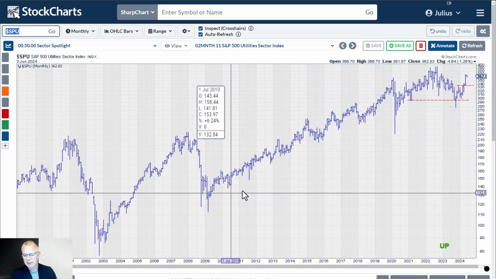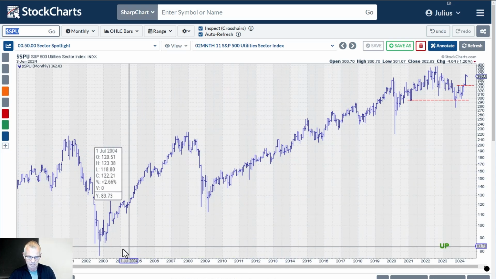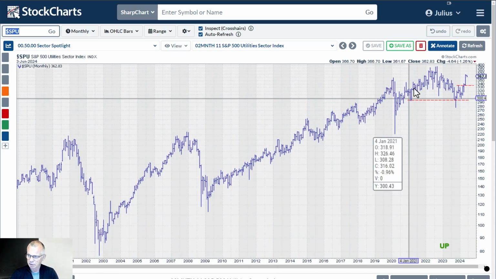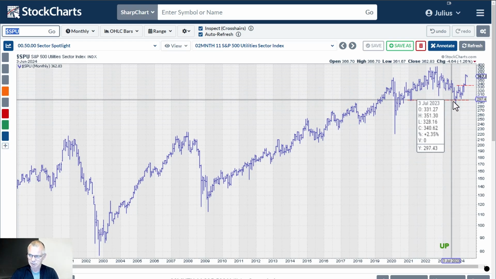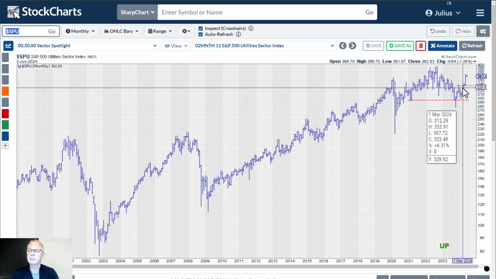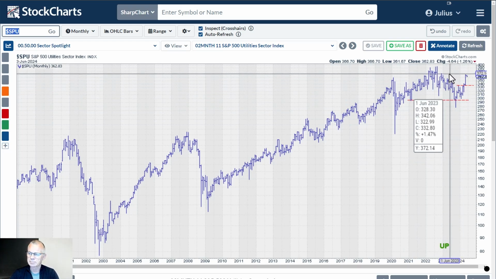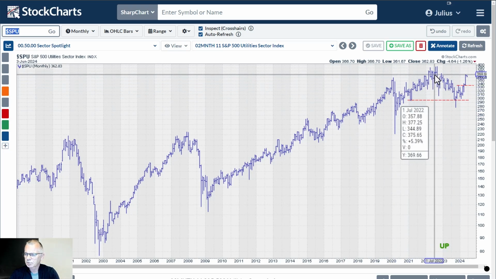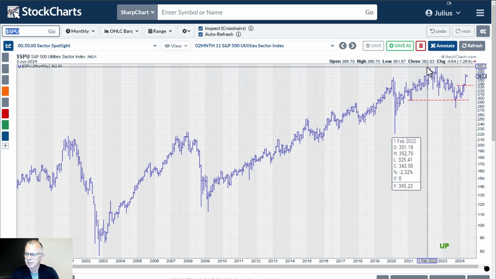And, if you look at the longer term trend since 2009, maybe even since 2003, this is all still looking very good. And we just went through a bigger correction here, of which we're now coming out of and moving higher. So looks like we're running into the first area of resistance at 370. And then here, obviously, ultimately, 395 is the level that we would need to break to actually push utilities into uncharted territory and moving higher.